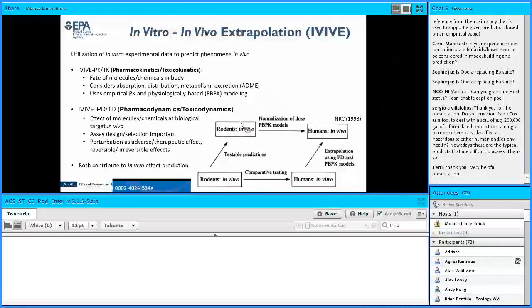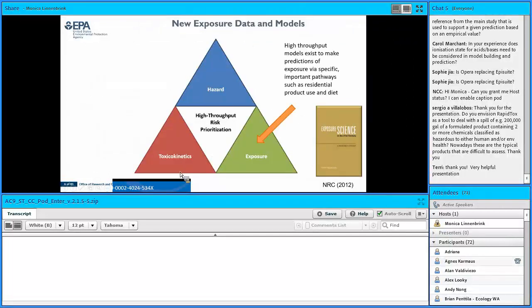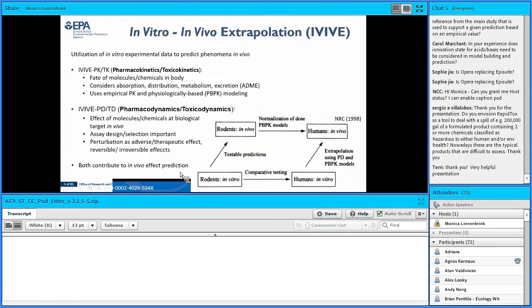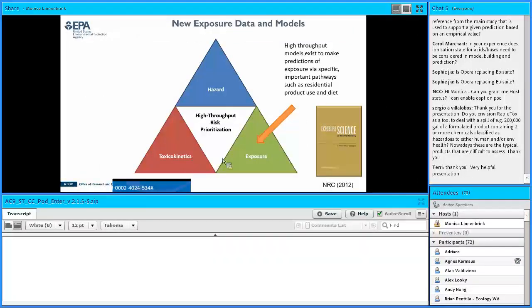But the general idea is, in the past we went from rodents in vivo to humans in vivo. Now we're going from human in vitro. Most of the ToxCast and Tox21 assays are based on human biological material. So we're cutting rodents out of the picture here. And we want to look at how we can predict in vivo. Now to do that, rodents have still been really important. And we've done some research using rodent in vitro information to predict rodent in vivo effect as an analogy to see how we do with human in vitro to human in vivo effect. And so we need to know both of these things.